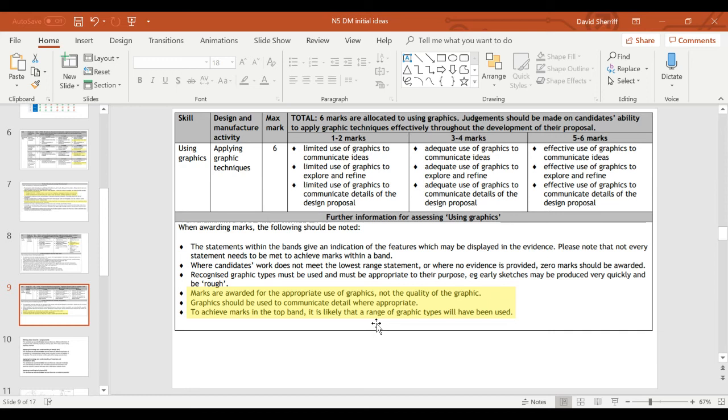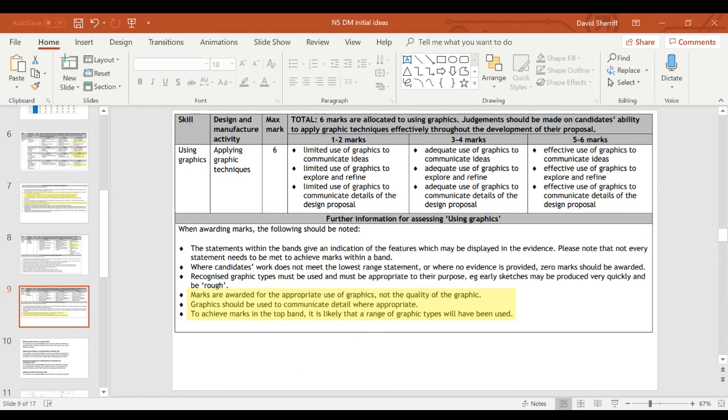So over the next couple of weeks or the next period of time that you're working from home, this is the sort of stuff that I'm hoping you're going to complete so that when we're next back in school, we can be moving towards the stages for manufacture.